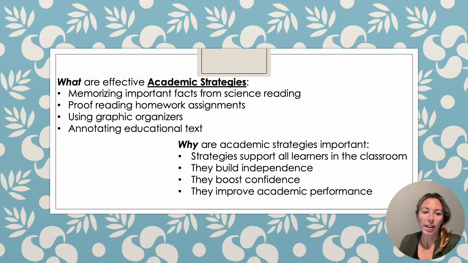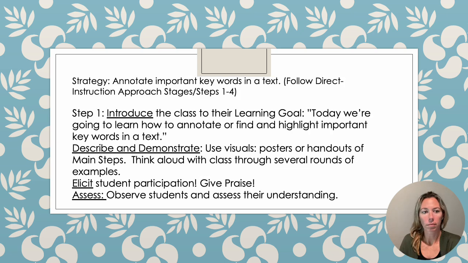So what are effective academic strategies and why are they important? Some examples of these strategies you can use in your classroom are memorizing important facts from academic reading, proofreading homework assignments, using graphic organizers, annotating educational text. And these strategies are important because they help support all learners in the classroom. They build independence, they boost confidence, and they improve academic performance.